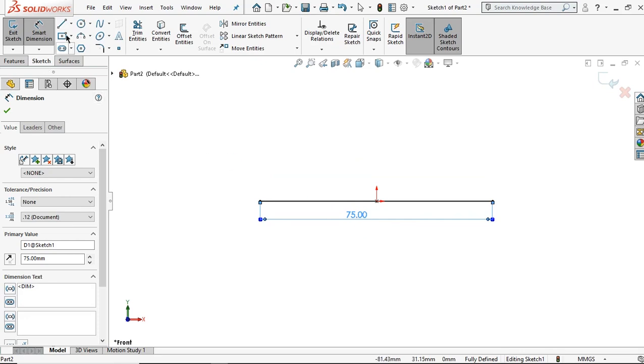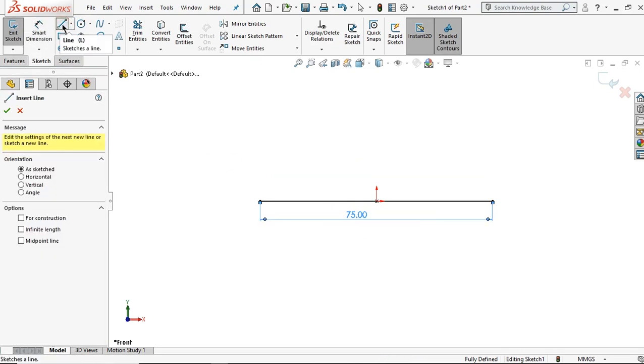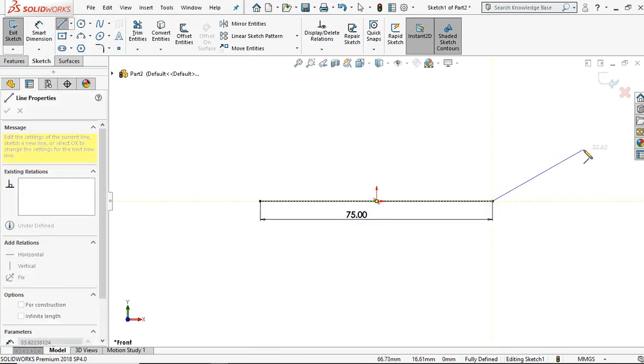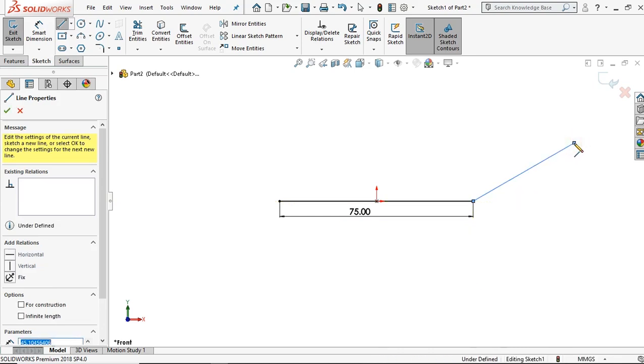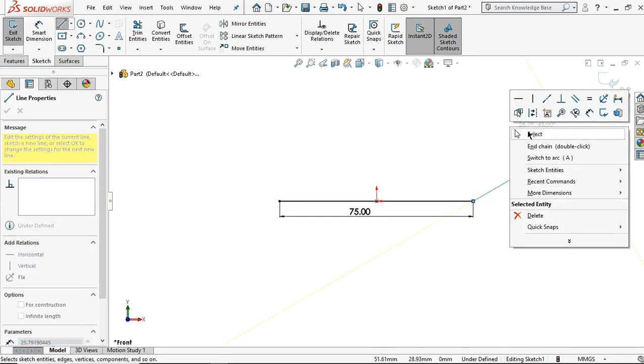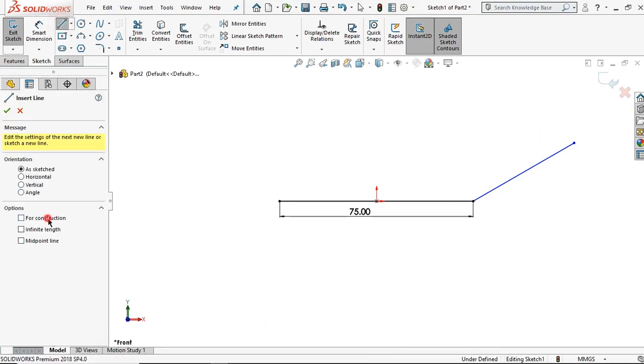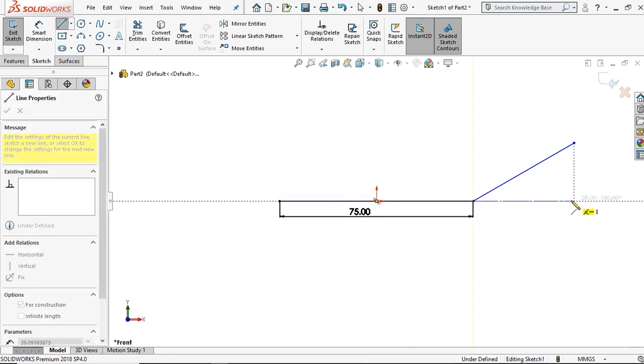For the next step, click to this line too, and I want to make this oblique line. Right click, then click select. Click to this line and make it a construction line and start from this point. Right click, then click select.